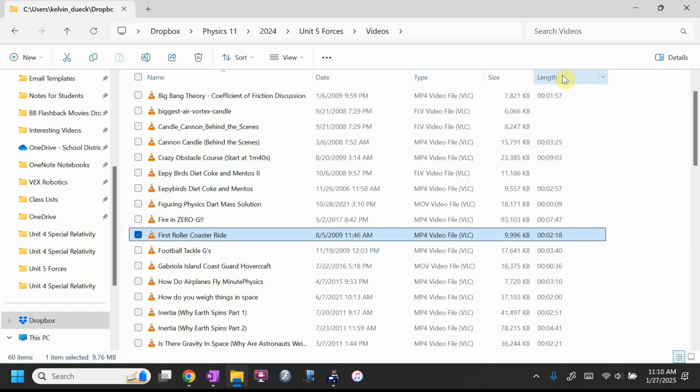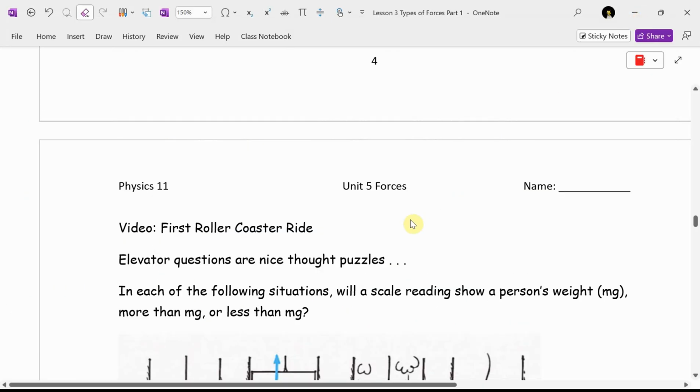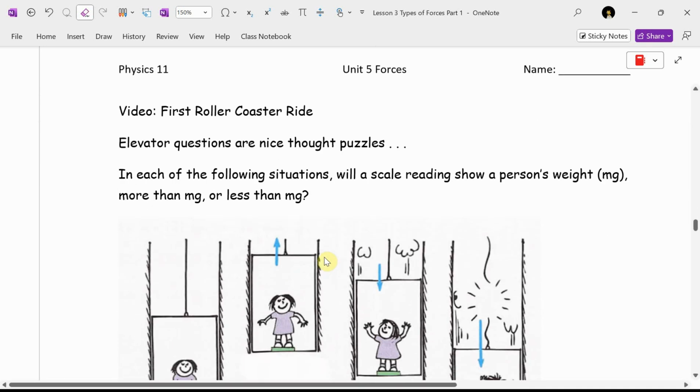In any amusement park ride that moves up and down vertically, all they're doing is changing the normal force. They can make you feel heavier, like at the bottom of the pirate ship. They can make you feel lighter, like at the top of the pirate ship swing. Can't change gravity. We can change how hard your chair or the surface that you're standing on pushes up on you, and that's the normal force.